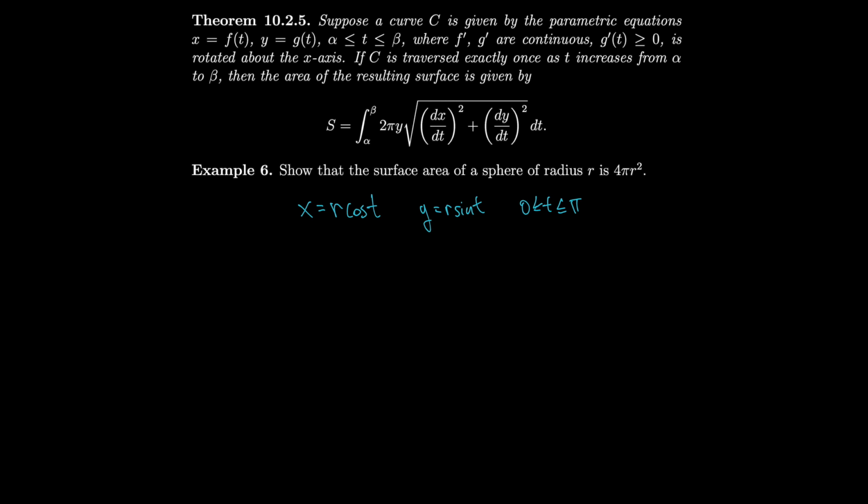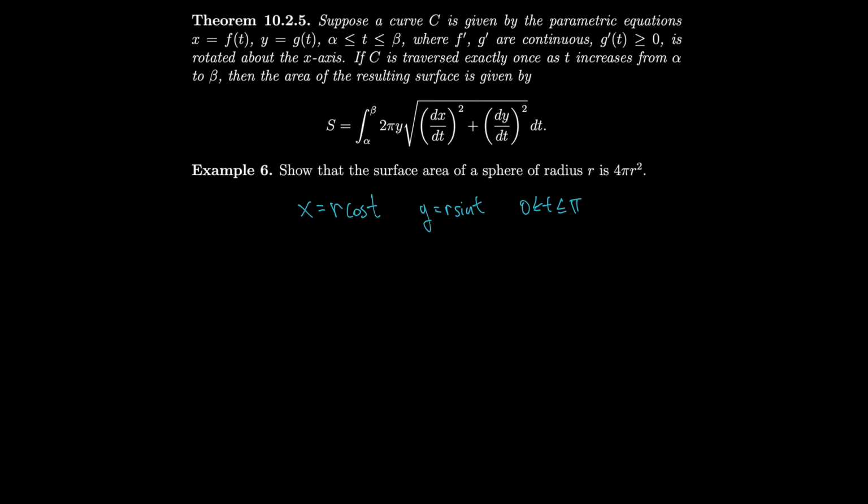Because what we're going to do is we're going to take not a circle and rotate it, because then if we took an entire circle and we rotated it around, then this part on the bottom would go to the top, and the part on the top would go to the bottom, so we'd traverse the sphere twice. Instead, what we're going to do is we're just going to take half of a circle, and we'll rotate that around the x-axis, and then that'll go and fill up and become a sphere as it rotates. So we'll restrict it to pi instead of 2 pi.